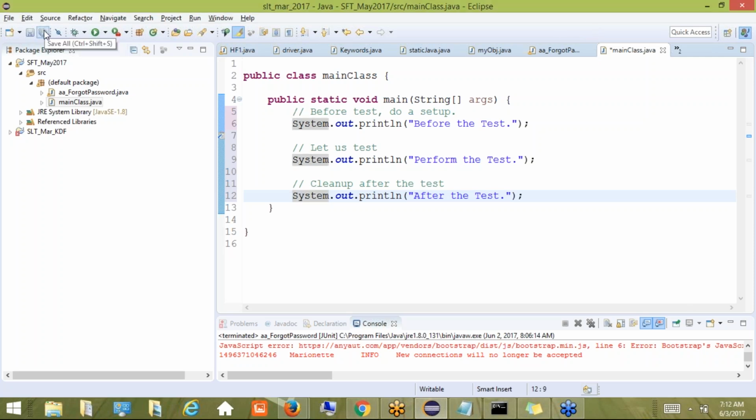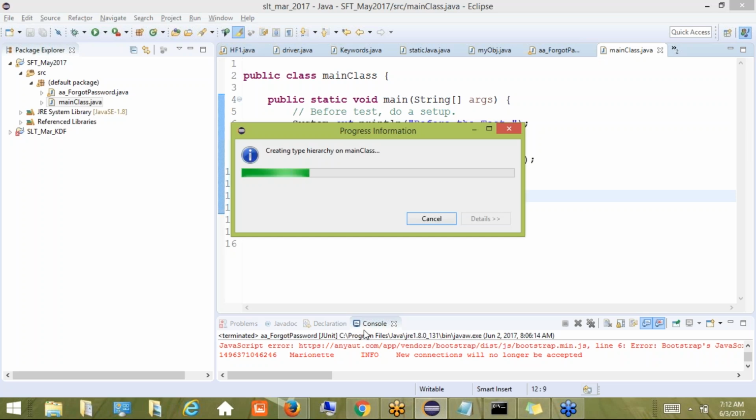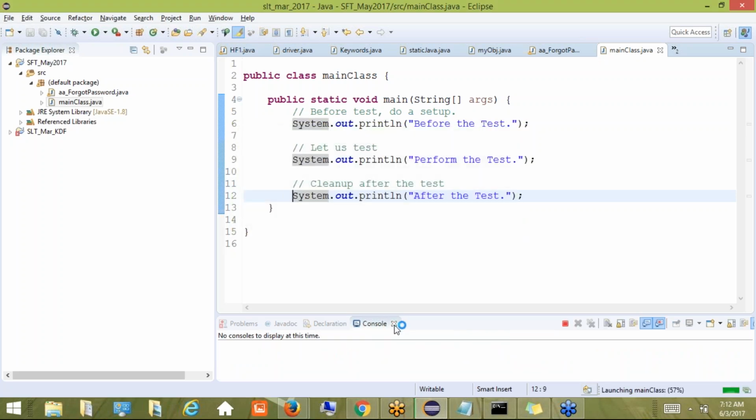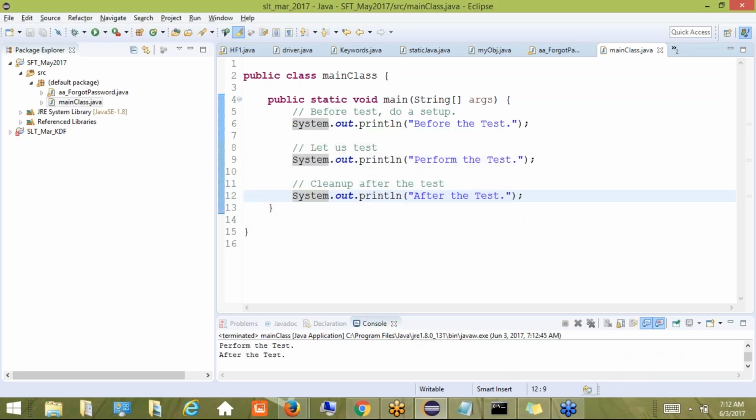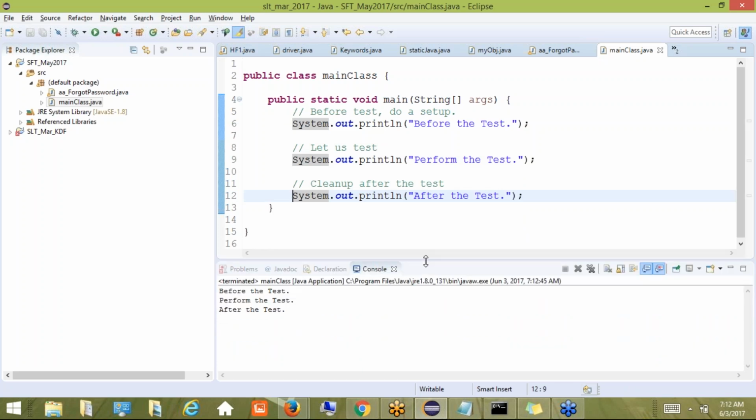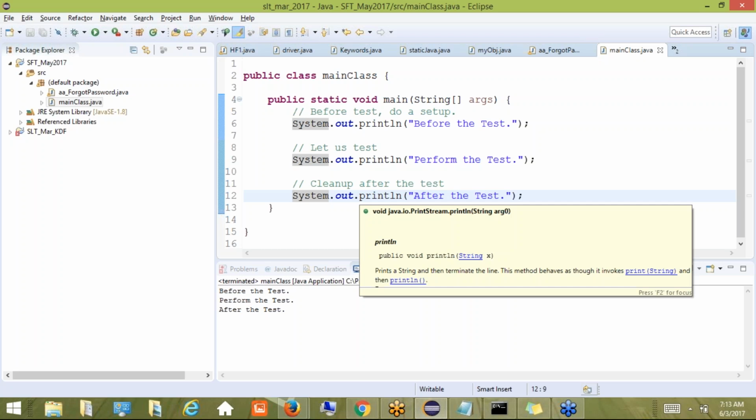So now when I save this and I execute it, notice what comes in this panel called the console. Console is a panel within Eclipse that gives the user feedback of what is happening. So whatever I gave within the double quotes of the system.out.println has been put here. Now this is a main method. This is how it is done.